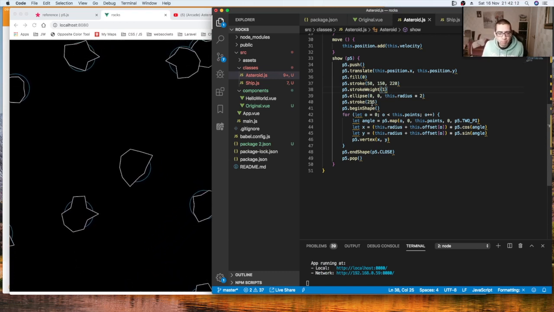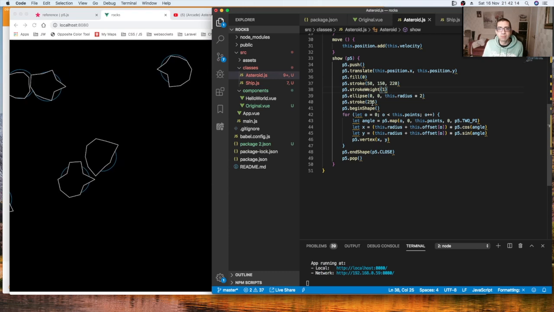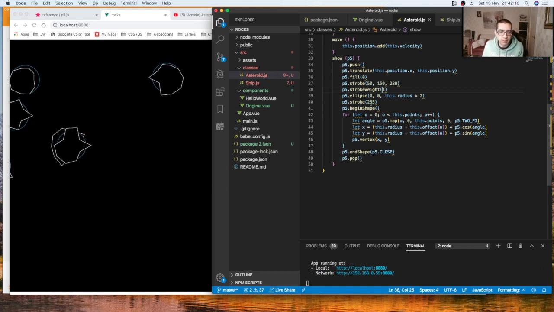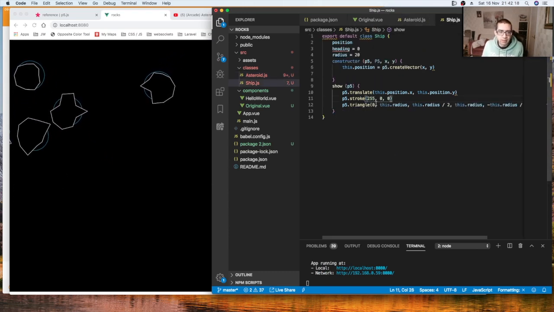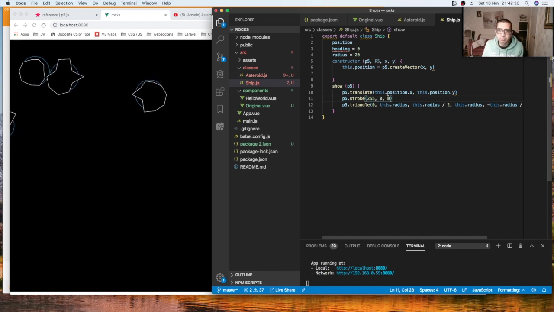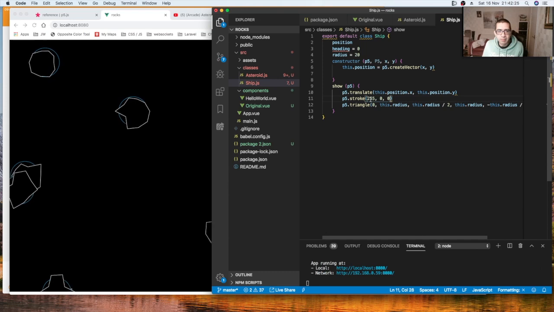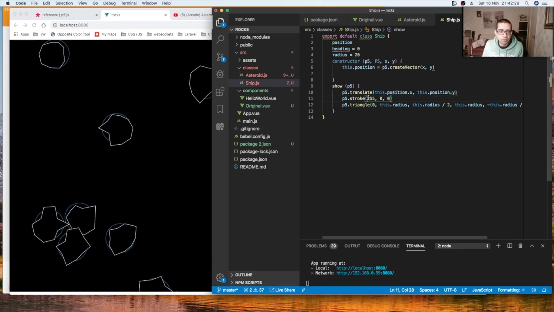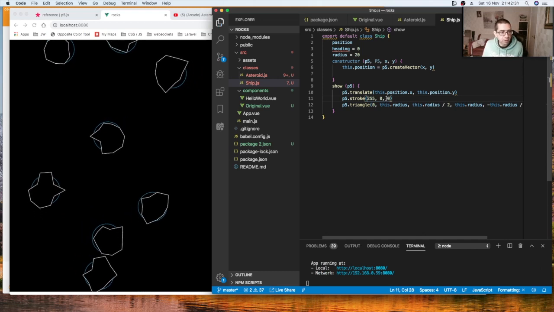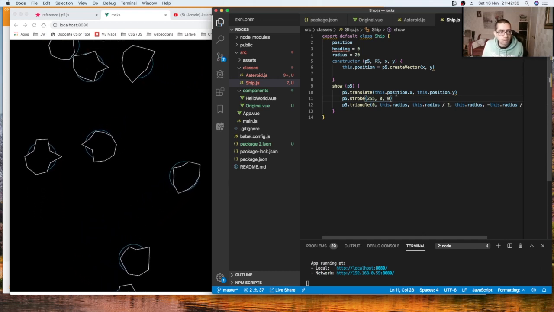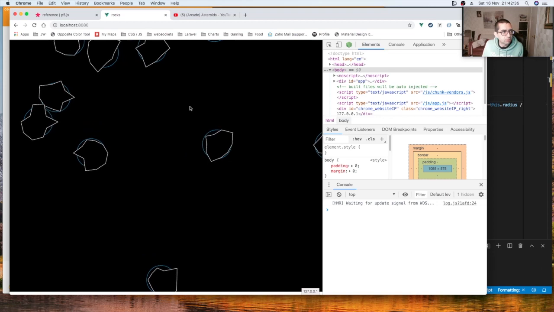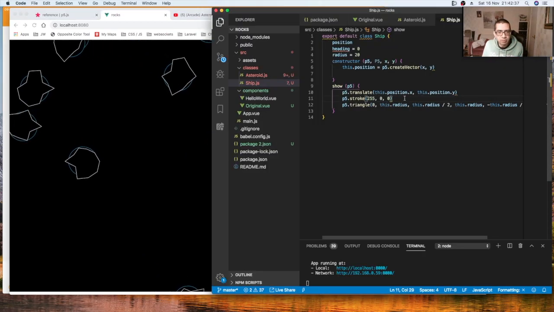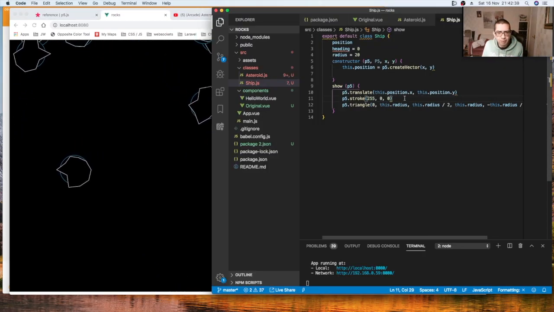So if you just put one parameter in, then it just thinks it's a grey, somewhere between 0 and 255. Whereas if you put 3 in, then it treats each of these as a different colour component, which will be red, green, and blue. So this basically means full red, no green, no blue. So hopefully this will give us a red outlined ship if I save that. Again, I'm not seeing anything, so we obviously haven't done everything right yet. So what else haven't we done?